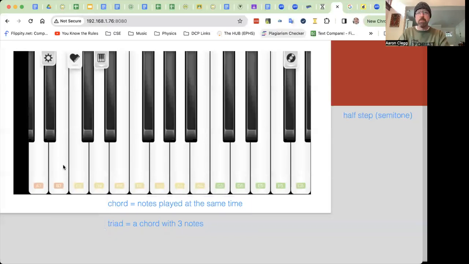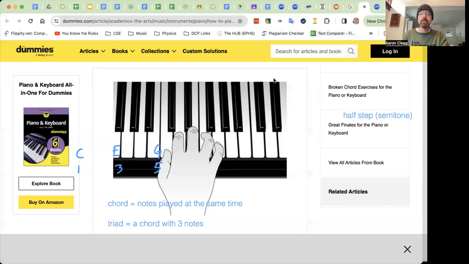So the simplest triad that I taught you, I believe, in video 1 is a C chord, and that goes C, E, G. So here's your C, your E, and your G. And the cool thing about this is it's your 1, your 3, and your 5. I switched screens over here really quick, so you got some of my writing that doesn't match. But there's your C, E, and your G. You're using your 1, your 3, and your 5 fingers, your thumb, middle finger, and pinky.